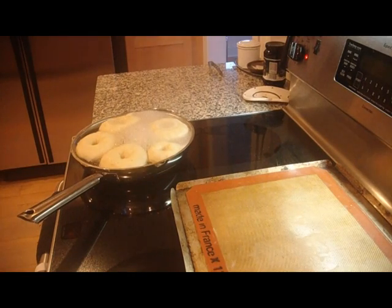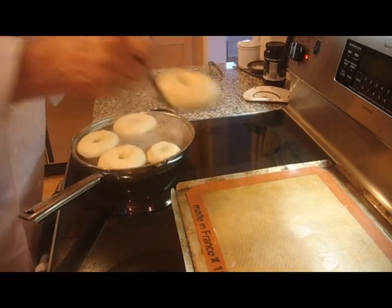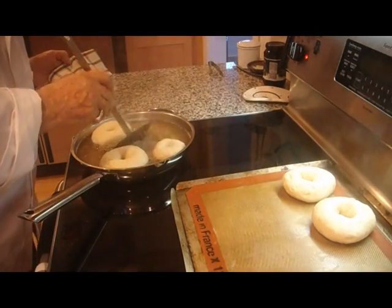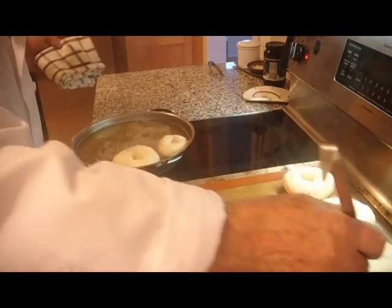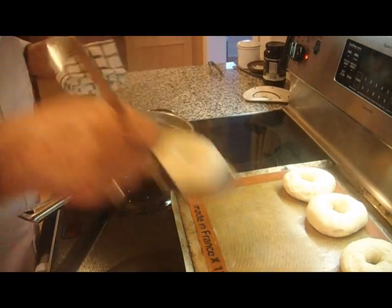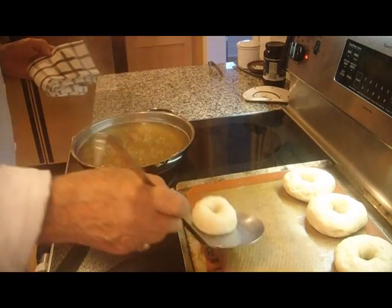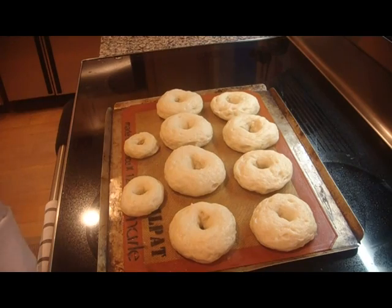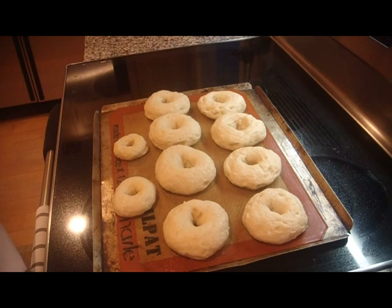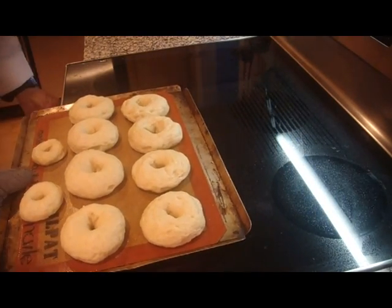Okay, now 3 minutes are up, so we will remove them with a slotted spoon. We want to get most of the water out and place them on a silpat for baking. Okay, so now all the bagels have been boiled and they're on the silpat. So we'll put them in the oven at 400 degrees, in a convection oven, 400 degrees for 18 minutes.